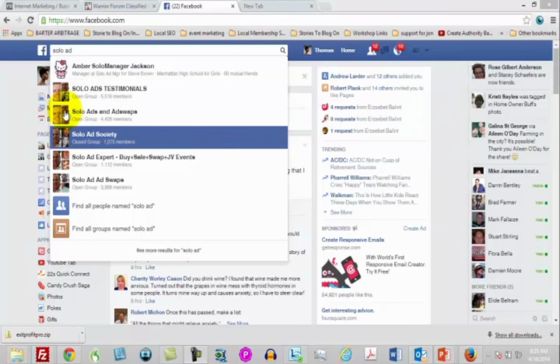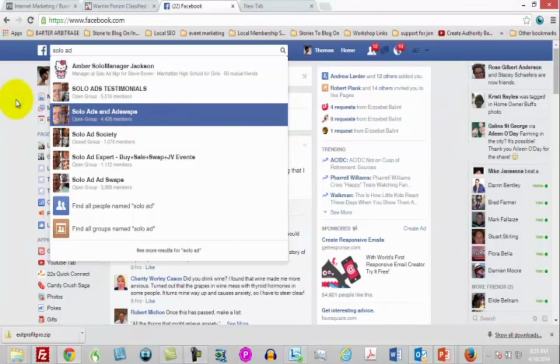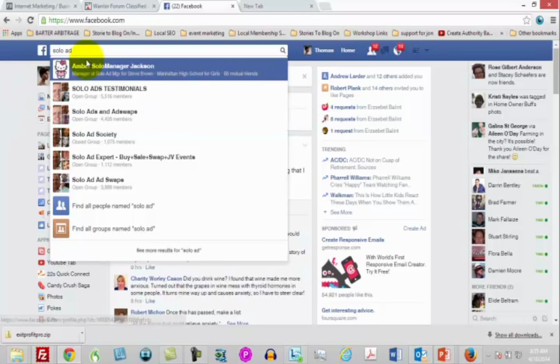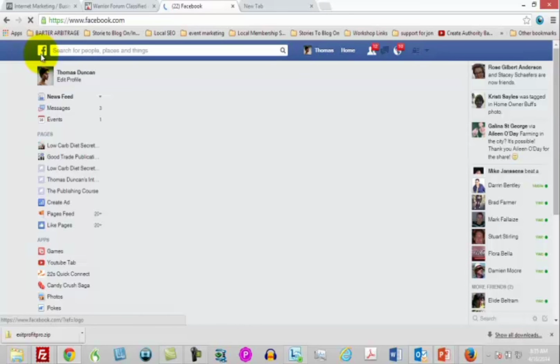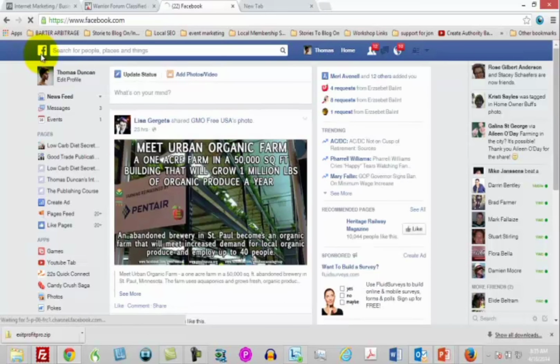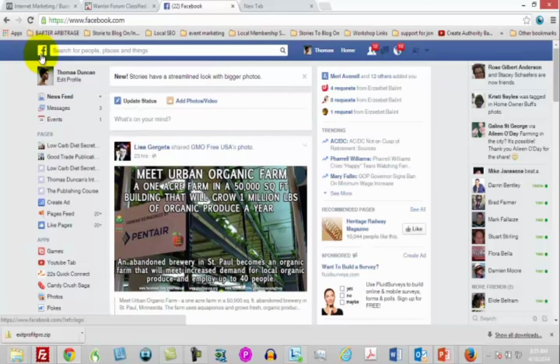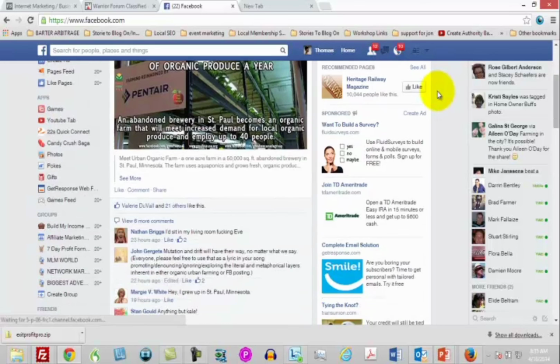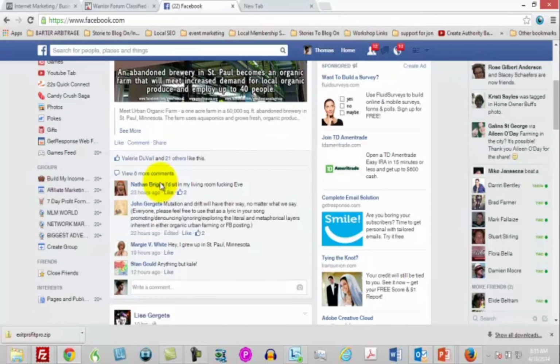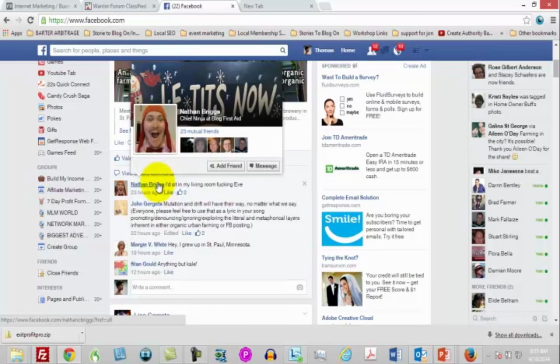Now, one last note on finding solo ad providers is this: you are going to be able to find good solo ad providers by asking other marketers, and you can do that very easily on social media. All you've got to use is the messaging button. If you want to talk to someone privately, send them a message if they are already connected with you, if you have connected with other marketers, and ask them if they know of good solo ad providers.